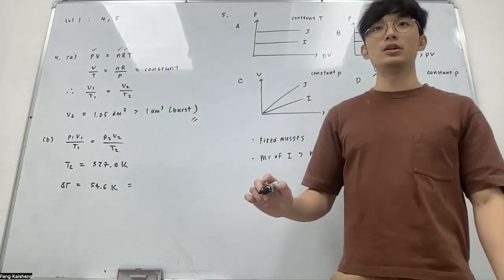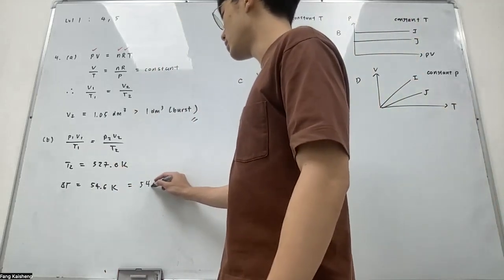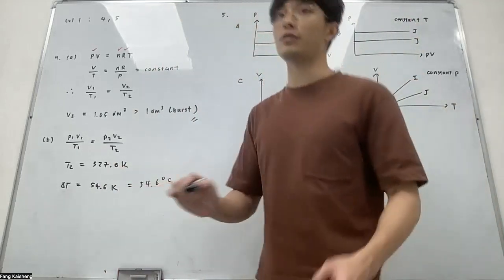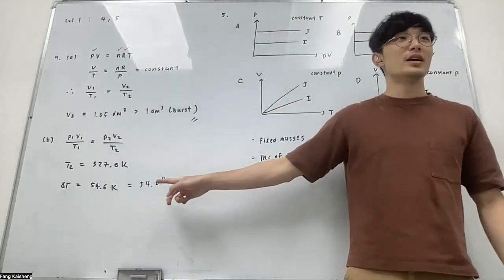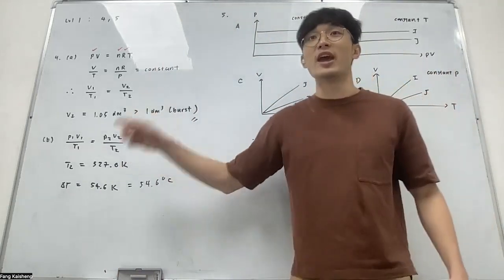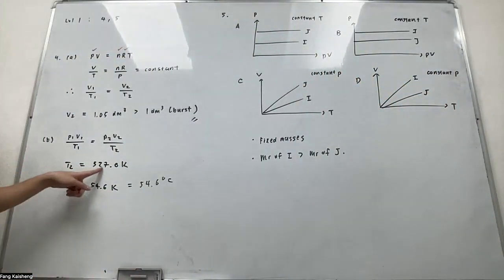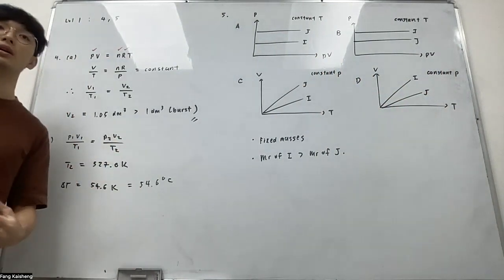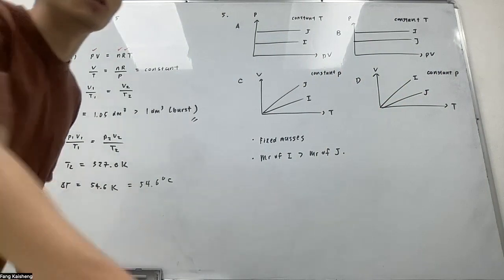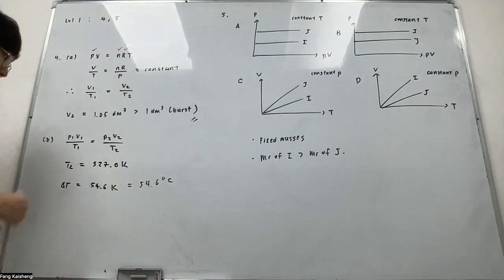Okay, minus 273. Okay, I want you to take note of one thing. The change in temperature here, isn't it also 54.6 degrees Celsius? Can you all see why? Because guys, I need you all to understand this is the change in temperature. Even if you convert the initial and final temperatures to degrees Celsius, you minus off, right? The change will be the same one. Okay, so that's something I need you all to take note of. The only time where degrees Celsius and Kelvin are the same is if it's the change in temperature.